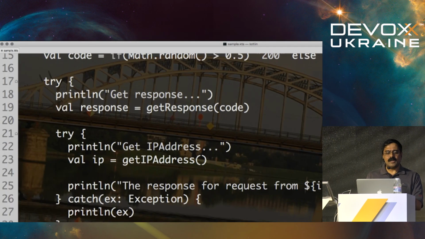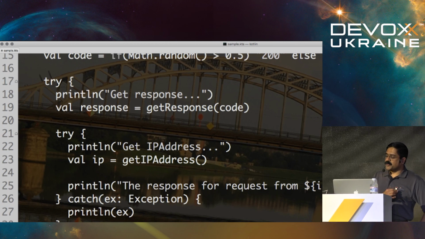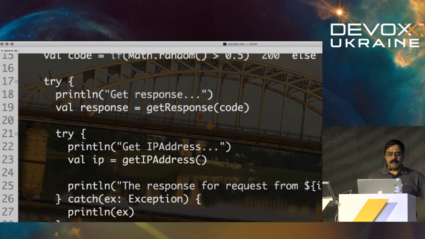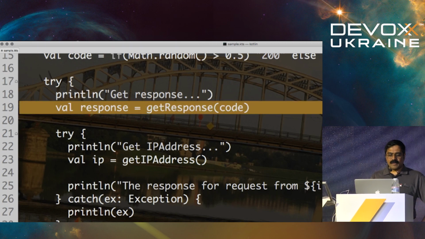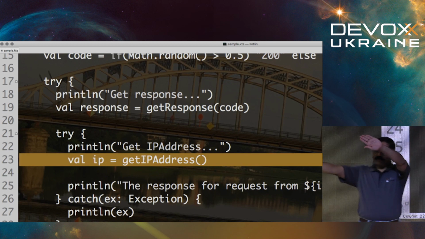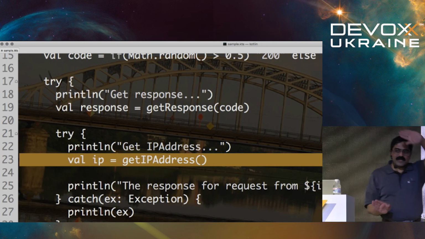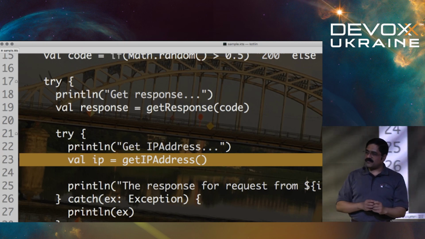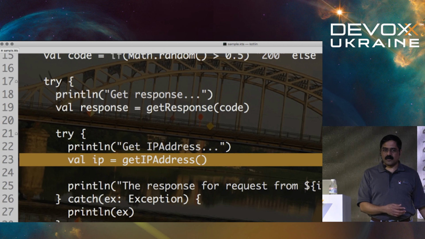Going back to this, if I were to make this asynchronous, there are some really important issues to deal with. The problem is, I can make this asynchronous, but now I've got 2 requests running. What if the first one fails? What if the second one fails? What if something else fails within the coroutine?